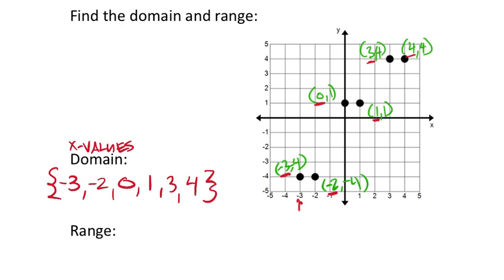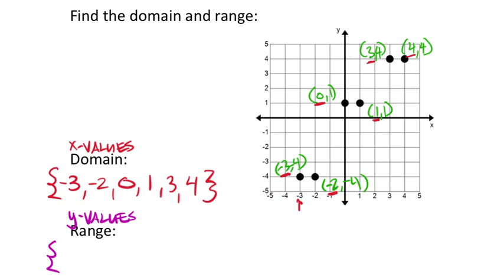So now that we have that, let's go ahead and list our range. Sorry about that. The range is going to be all the Y values listed. And since I'm looking at my Y values, I'm going to start from the bottom and go up because I want to list these from least to greatest. Because I believe you will have to do that on the assignment. So to start my fancy brackets, I got an S, then a 2. Bam, fancy brackets.